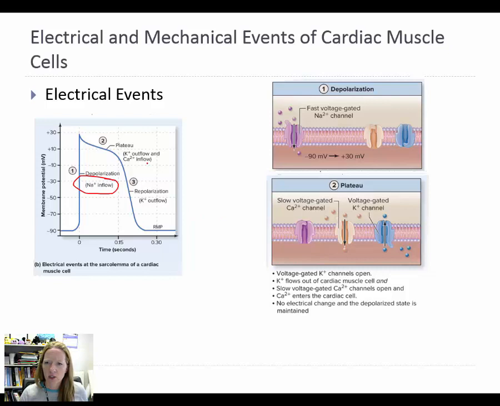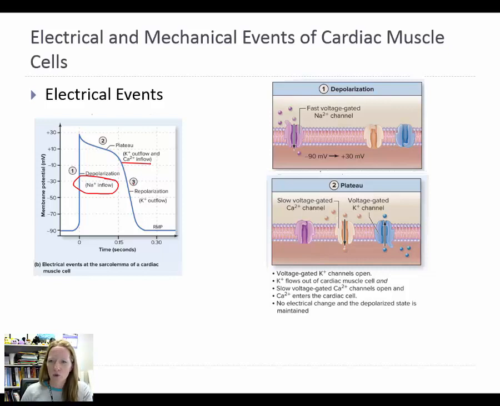So once that you have this big inflow of calcium, that's actually going to stimulate the sarcoplasmic reticulum to release even more calcium. About 80% more calcium is going to flow out from the sarcoplasmic reticulum because of this calcium right here. So it's kind of interesting. And you guys remember what happens with the calcium from the sarcoplasmic reticulum whenever you talk about it in 2401 with skeletal muscles? Well, if you don't, then we'll talk about it here in a second.